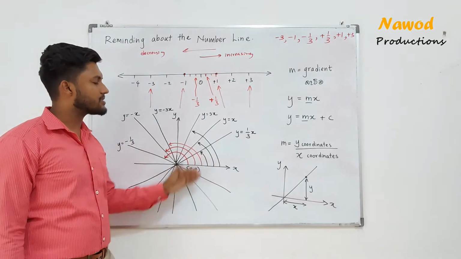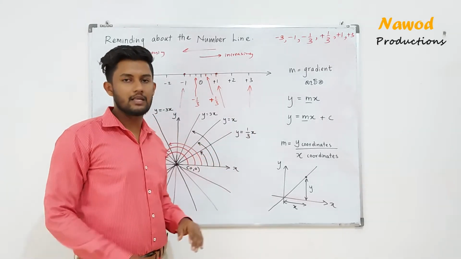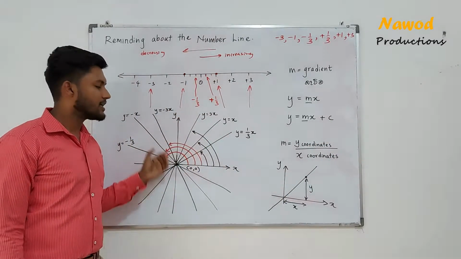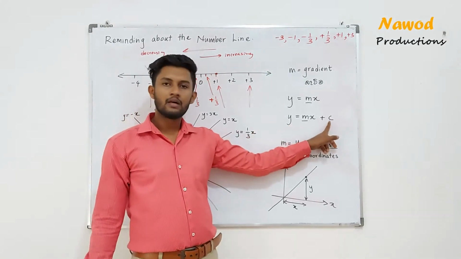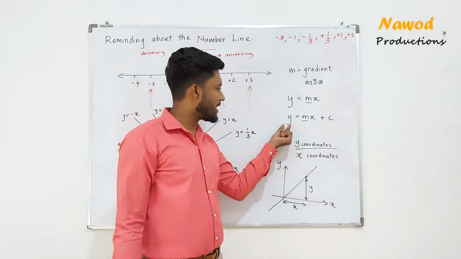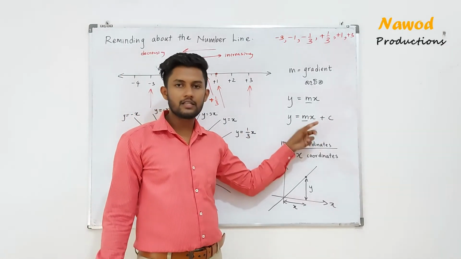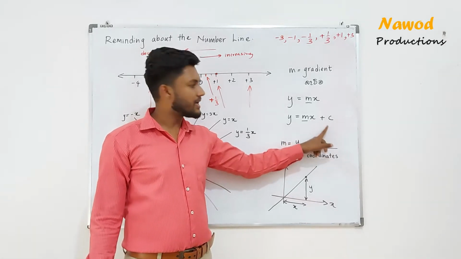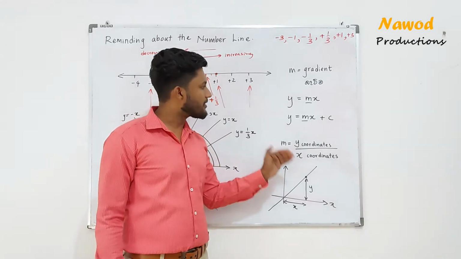You know, dear students, when considering y equal mx and y equal mx plus c, I told you this c is the intersection point of the y-axis. The place where the line cuts the y-axis is the intersection point. Then here y means the y values, and x means the x values. Then y equal mx plus c you can obtain. Here m means another unknown, that means it is the gradient.